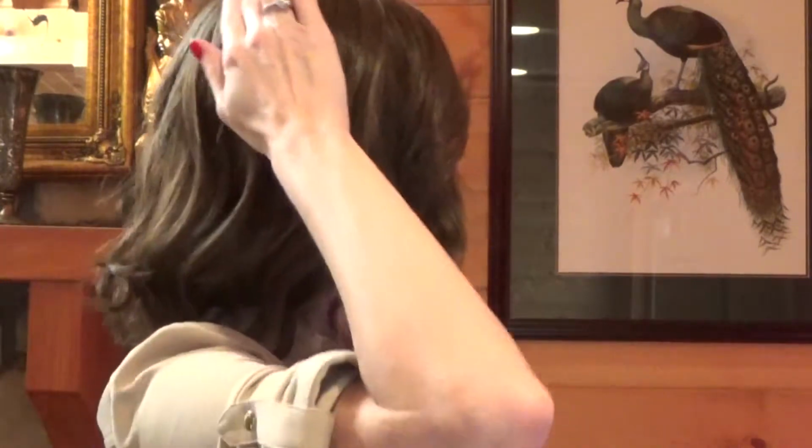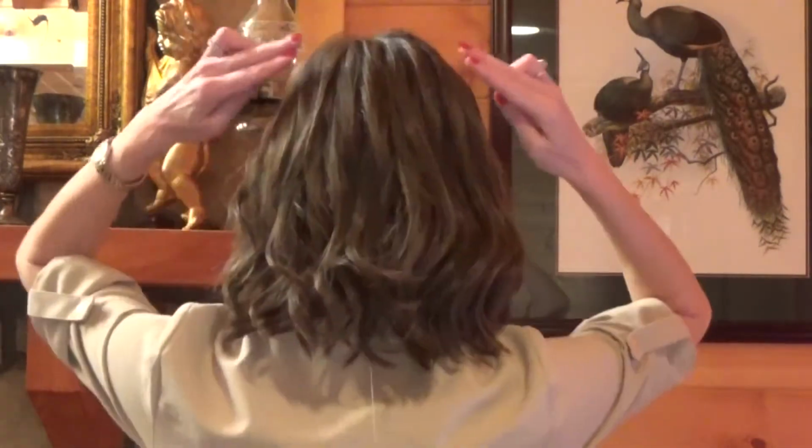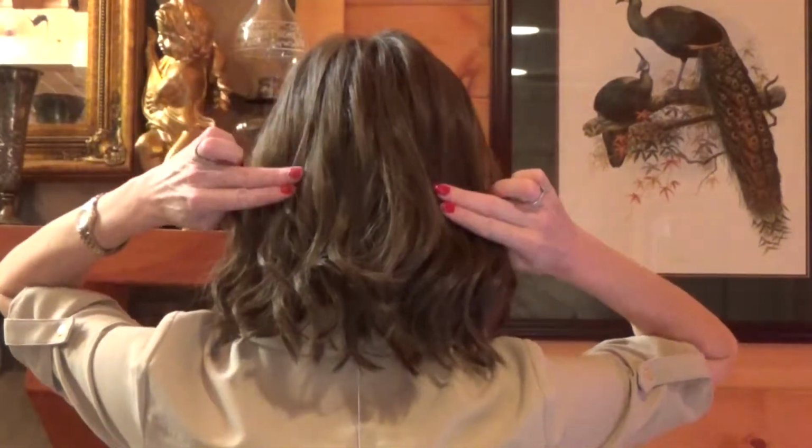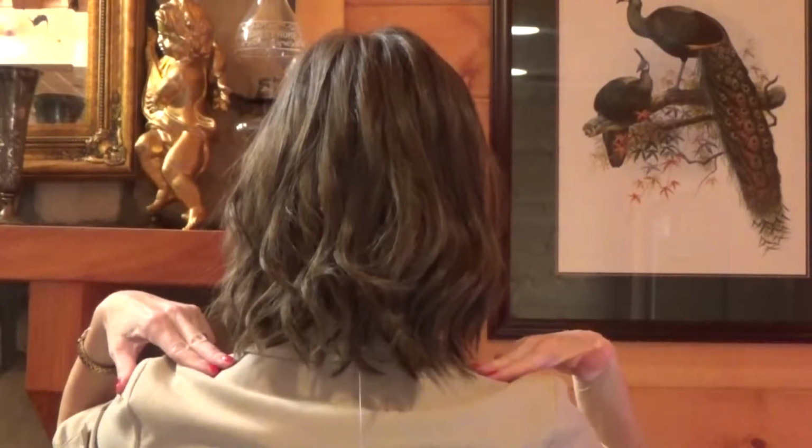The front fringe measures 11.5 inches. The sides measure 9 inches. The crown measures 11.5 inches. The back measures 10.5 inches. And the nape measures 6 inches long. And weighing in at just 4.5 ounces, Simmer is light enough for comfortable all-day wear.